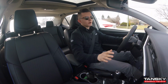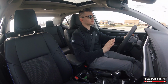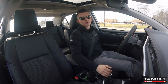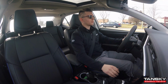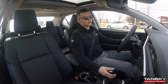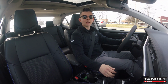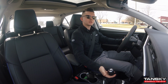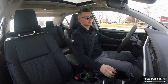The clutch pedal in this car is very forgiving. If you're doing any sort of first time learning in a 6-speed or manual transmission in general, this pedal will be very nice to anybody who's not necessarily the most comfortable with a manual transmission. Along with that, paired with the 6-speed gearbox, we have a reverse lockout plunger, which is very nice. Some 6-speeds released by manufacturers nowadays can be kind of tough to get into reverse. It can be a fight for the first couple tries. With this reverse lockout, all you do is pull up on the plunger all the way over and straight up. It gets you right into reverse every time. There's no fighting with it, which is nice.